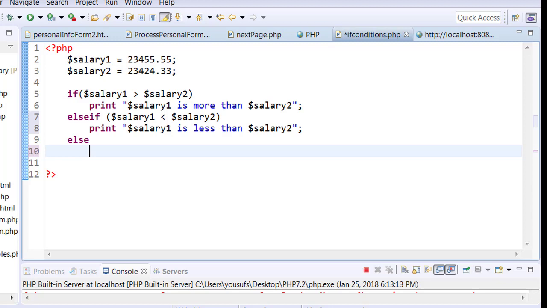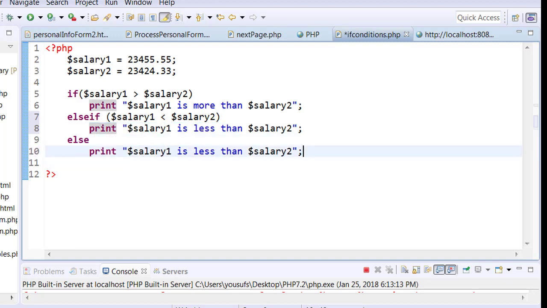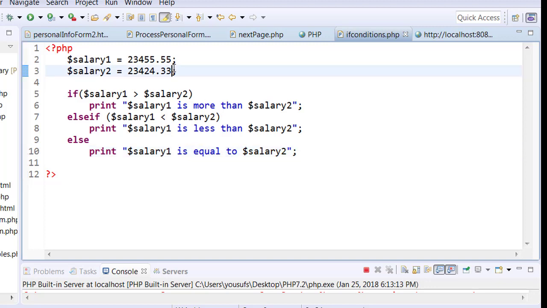Similar to that, you can have an else if. Here, else and if are written together as one word, unlike other languages that you are familiar with, like Java and C++ and C#, where else and if are written as separate words. So here it puts them as a single word.